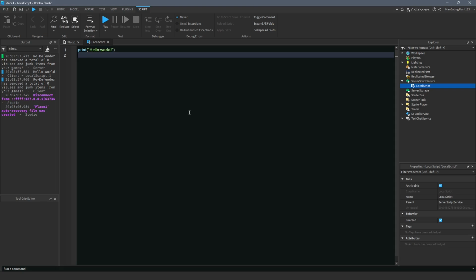For now, we just understand that a local script is a script that's going to go onto each client. So each client is going to have their little local script. Everyone's going to have a copy, and it's going to affect their world, their game. It is information that should only affect that specific player. So that's how you know when you want to use a local script versus a server script. So print hello world, basically this is going to run on every client. It's going to run for me, it's going to run for Bob when he joins in, but he's going to have his own hello world.